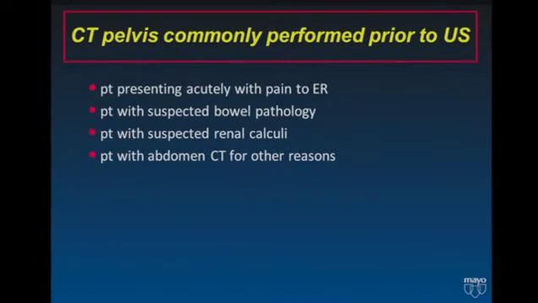So, we all know that CT is commonly done prior to ultrasound for women in a variety of situations, or for women who present acutely with pain in the emergency room. Some women are suspected of having bowel pathology or renal calculi, or a patient may have had an abdominal and pelvic CT for other reasons in which adnexal findings are identified.